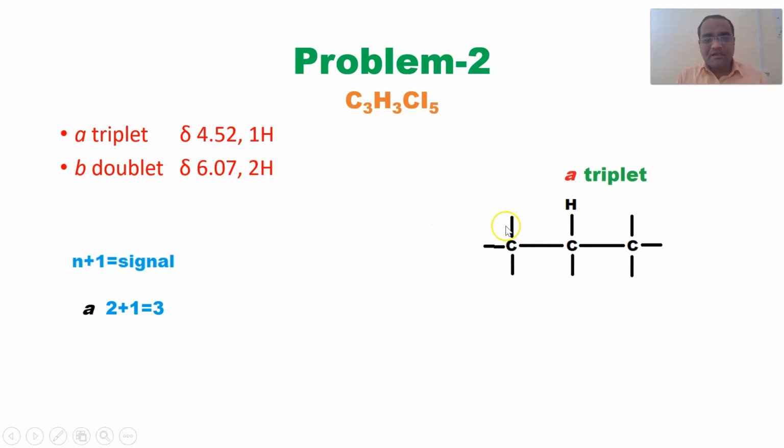You can place hydrogen at the first carbon also, but you need to match it later on with the data. If the data is correct and the structure is correct, then you can do it. Of course, I know the structure, that is why I am putting that hydrogen in the first position, second carbon. After that, the next carbon is showing a doublet. A doublet means that the adjacent carbon atom has 1 hydrogen, and that is why we get a doublet signal.